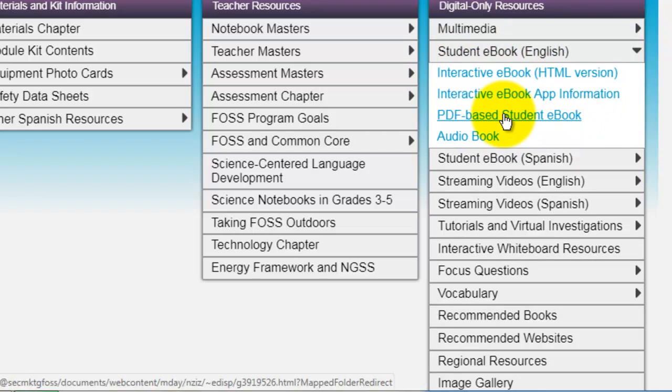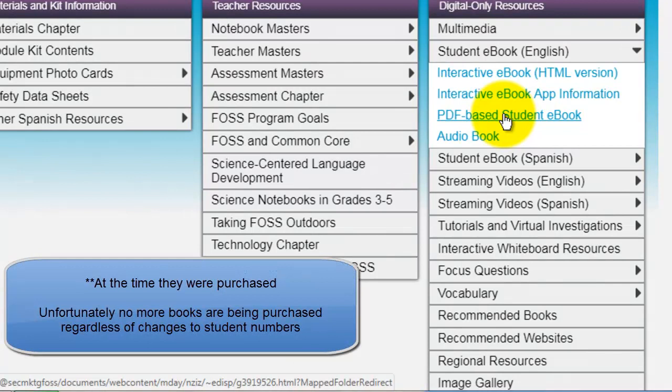Upper grade, this is the only textbook you have. 4th, 5th, and 6th grade teachers, you will only have access to an e-book. Primary classes, however, you actually have tangible, physical textbooks that the district has purchased. The district bought 1 textbook for every approximately 2 students at your school. So at East Bluff, where I teach and we have pretty much 2 classrooms at every grade level, we have 1 class set of the books.